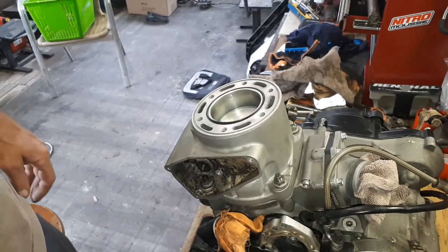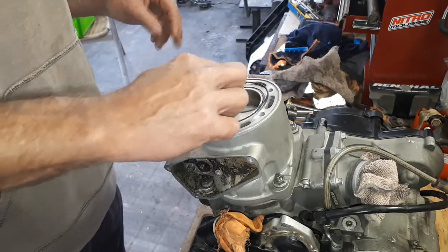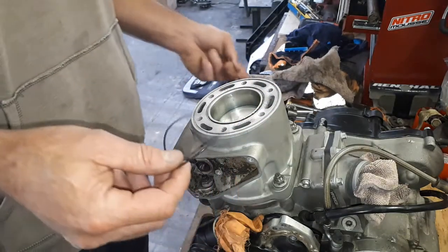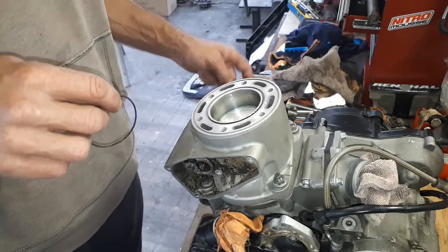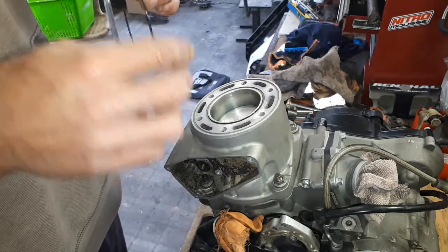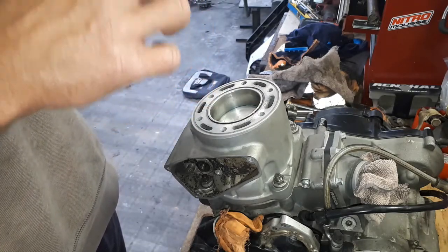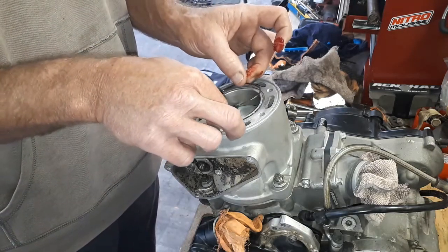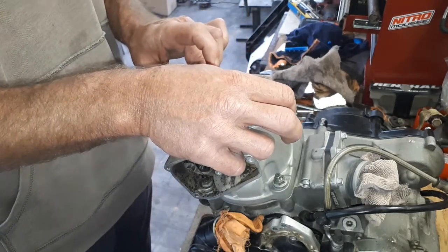I just had to sort through my O-ring collection to find the head O-rings that are the right size, but anyway, I think I've got them now. We'll see how we go. One trick I've learnt with these, they can be a bit of a bugger to get to stay in place sometimes. So what I found is just get a little bit of rubber grease and give them a very gentle coating the whole way around them. And all that does is, when you sit them in place, it sticks them in there a little bit and stops them from trying to jump out of their groove while you're putting everything together.